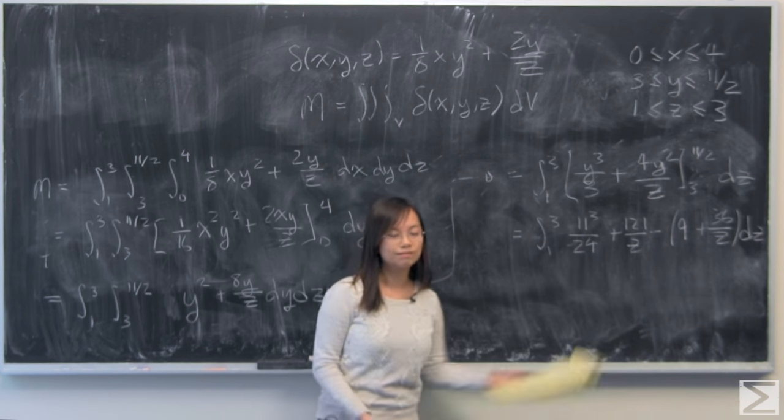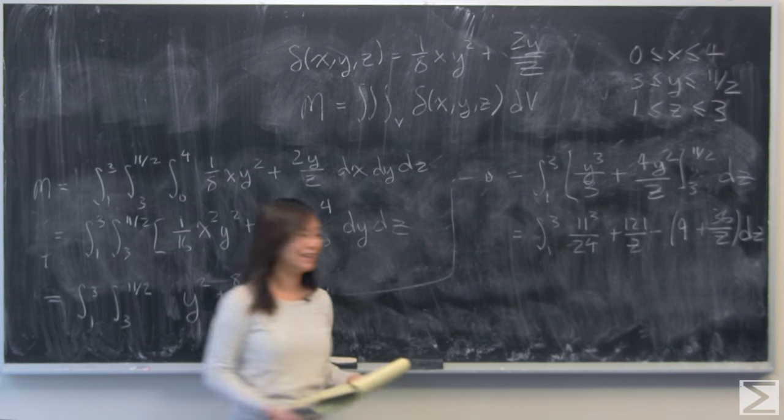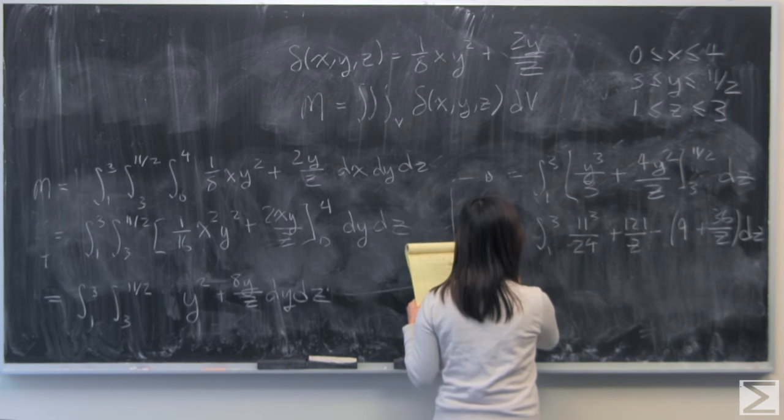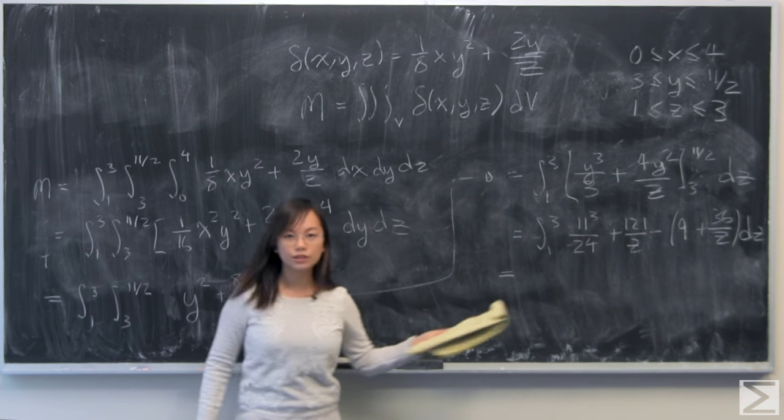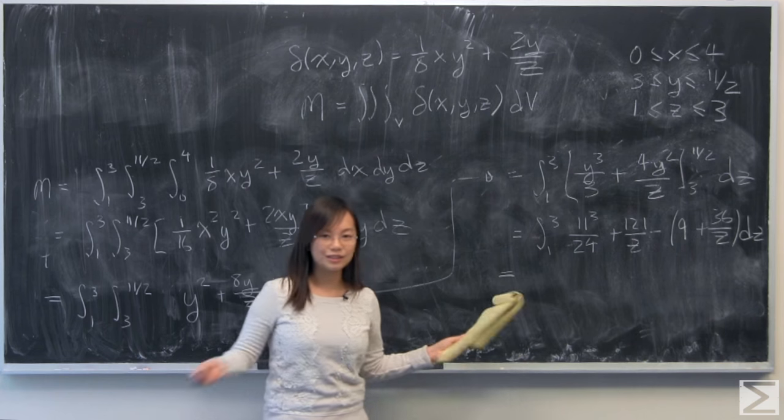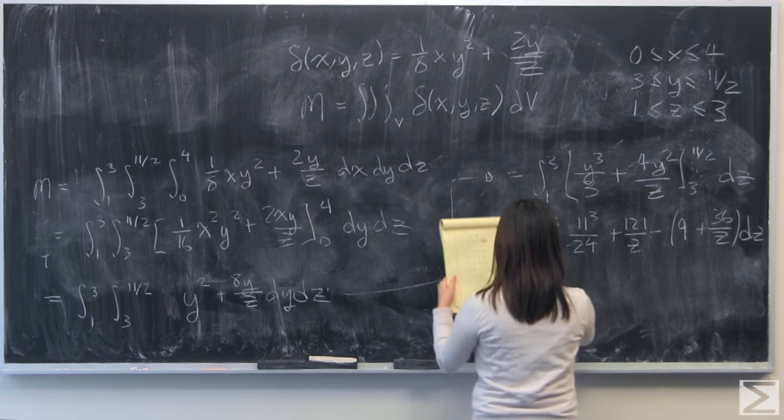The next part is to do the third one, dz. For this you'll just get a natural log of z, and then you'll put a z here. It's also pretty mild.